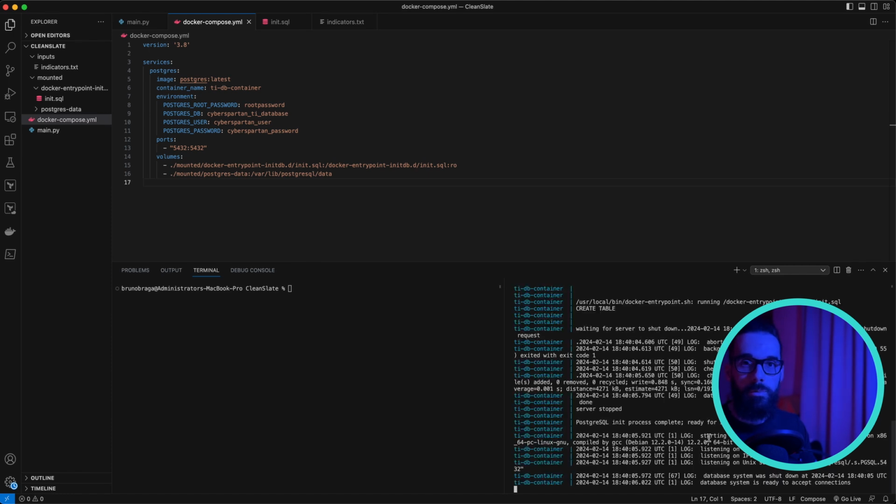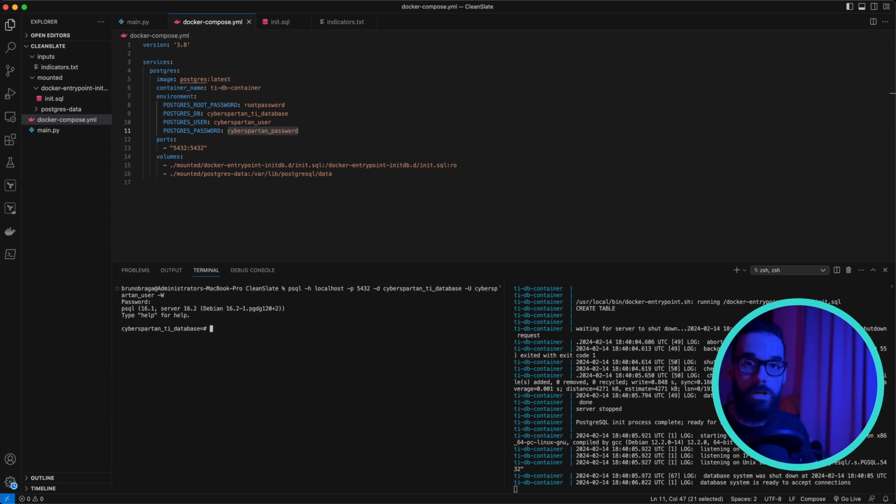And it seems that the Postgres instance is now running. What we are going to do now is we are going to connect to the database using a Postgres client that you can download for macOS. There are multiple ways you can install this. You can check online. You can use, for instance, Homebrew. The command is psql, host, port. You are going to pass the database that you want and also the username. And once you click, you are going to be asked for the password. The password is stored here. And you are now connected.